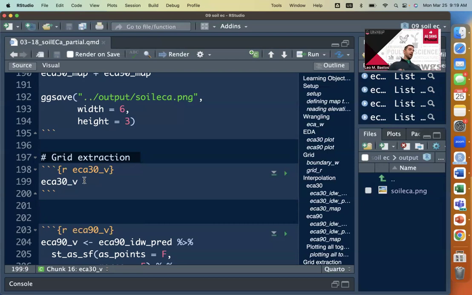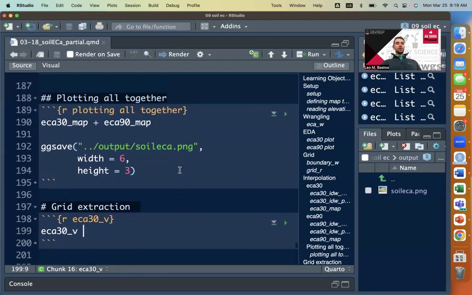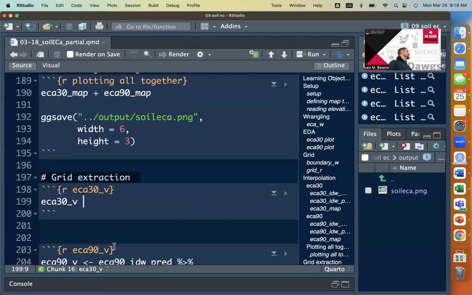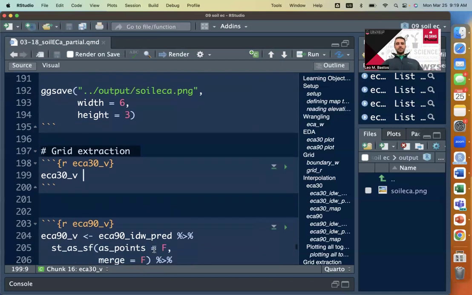So right now, our ECA interpolated variables are all raster. And I think if we have them as vector, it's a little bit easier for us to see as a data frame and to interpret that as vector. So I do want to transform that right now from stars to SF, from raster to vector, so we can then export this and then keep going with our exercise.